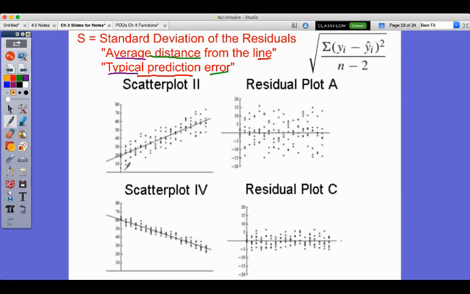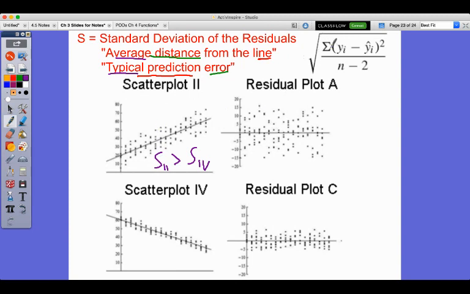And here, this is the same two graphs that we showed a second ago. This is a little bit more spread out than this one. So on average, the S from plot 2 would be greater than the S from plot 4, okay? Because on average, we're farther from the line. So it's more spread out around the line. Here it's more compact around the line. And that's what we're measuring when we talk about S.